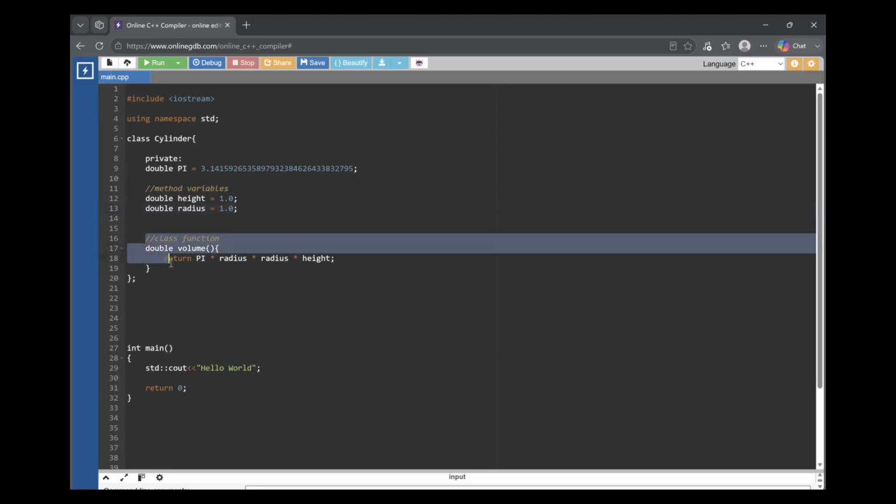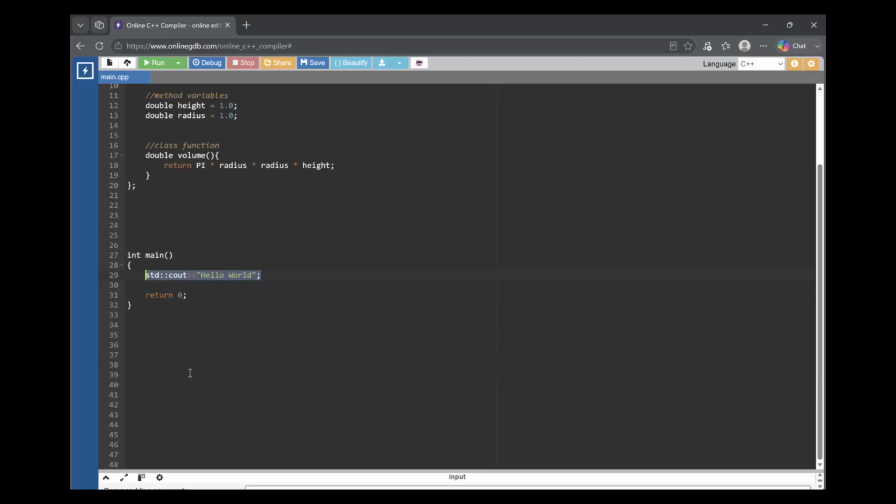And even the function, everything here will be private. So we wouldn't be able to use anything whatsoever. Let me just show that too, so we know as well. Basically, we're going to make an object. So we'll say cylinder, and this is the class right here, like we would declare a variable. Then we make an object, basically the same way as a variable.